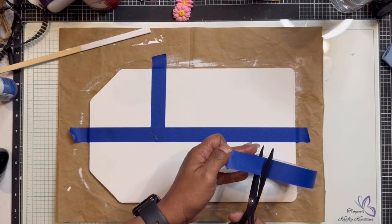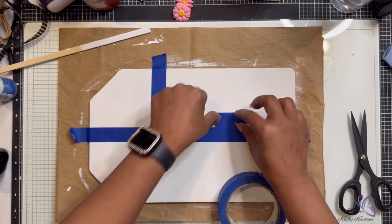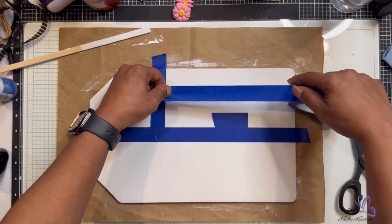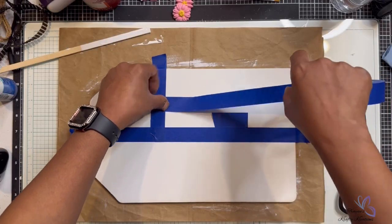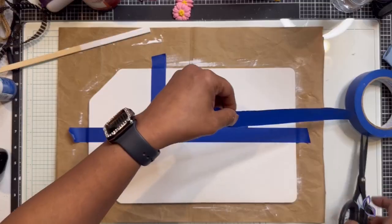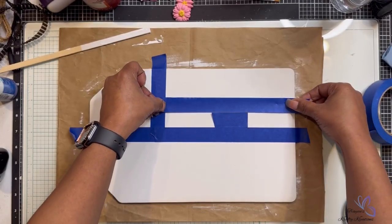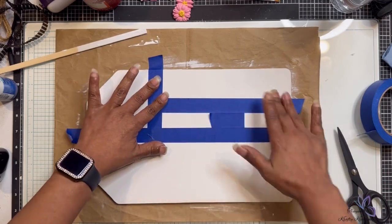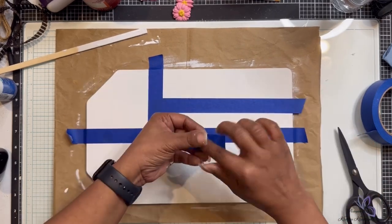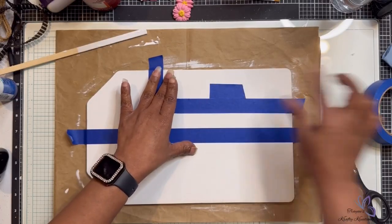So here I'm just using a smaller piece of tape to mark off between the lines so that they will be evenly spaced. And as luck would have it, they basically come out to the correct amount of lines. So then I'm going to put this piece down. I'm going to pick up that piece and move it there. And I'm going to do the same at the bottom again.